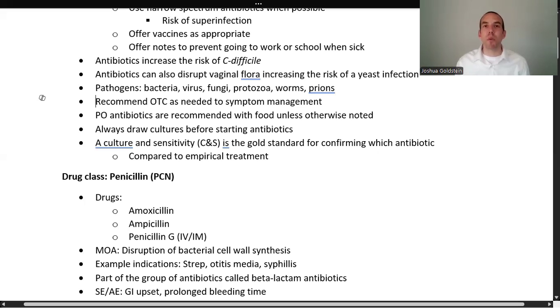Empirical therapy is a very important concept to understand because it's how we treat most infections today. If you go into the doctor for a strep throat or an ear infection, very often they're going to give you an antibiotic. Not always. There's something called watchful waiting, where sometimes when we know it's something that in a healthy person is just going to go away on its own, it is very often the recommendation to not treat it and let it go away on its own, even if it is a bacterial infection. That's a little bit beyond our level. Let's get back to it.